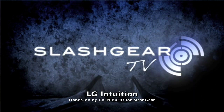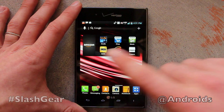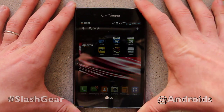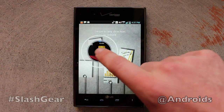Today we're taking a look at the LG Intuition. This is a device that's been revealed internationally as the LG Optimus Vu. We saw it first at Mobile World Congress. What we're going to be looking at here today is not only some of the user interface aspects, like here's the lock screen, but we're going to be looking at some of the NFC as well.